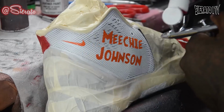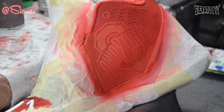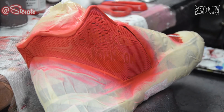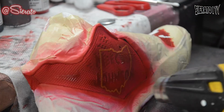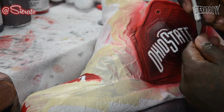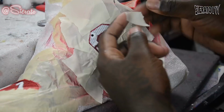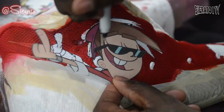All right, so now I've got the background done. I'm gonna go ahead and do these logos here, which basically are gonna be red logos on a red shoe. So I need to add some dimension, some depth to that. I'm gonna do a black shadow behind the lettering and apply some new stencils over top before I do that to give some kind of back and forth, bring some different reds in and out. I feel like that'll give it a real nice look. And then do a little bit of a red overlay on the inside of this Ohio State logo. Then I can jump right into these portraits.